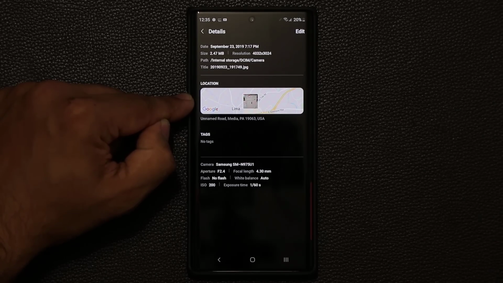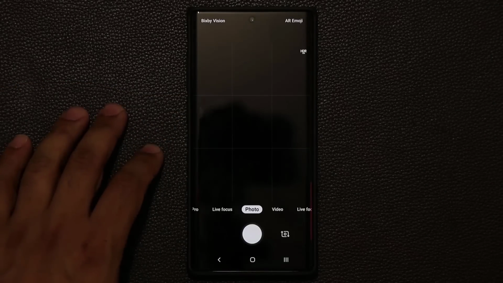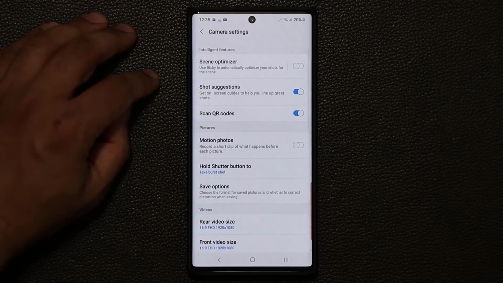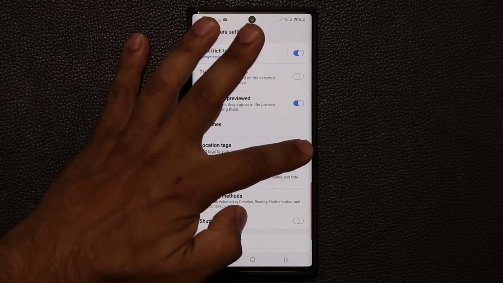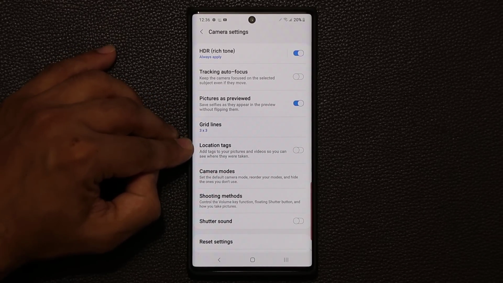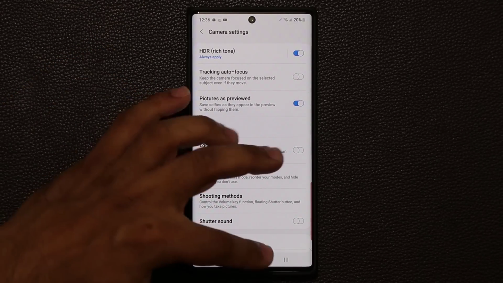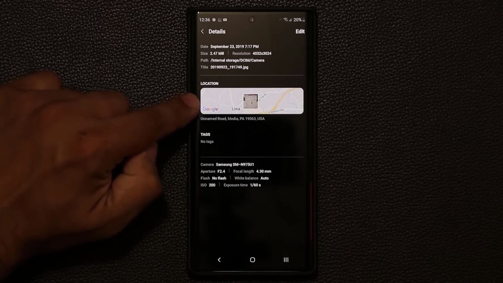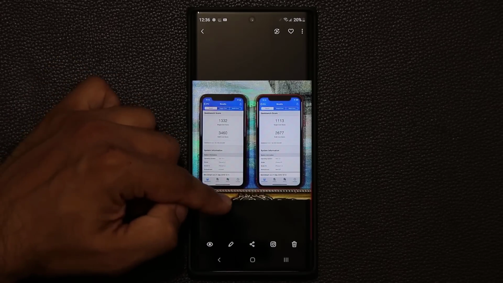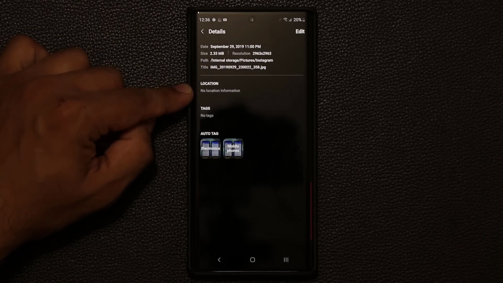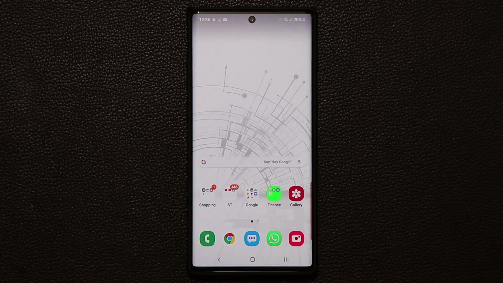Now, real quick, just an addendum to this tip. If you go to your camera, and if you go to the camera settings, all right, what you want to do is, if you don't want the location information being saved inside your photo so anybody can access it, you want to go up here and you want to make sure location tags are disabled. So when you take a photo with the location tags disabled, it's not going to give you this information. It's going to show up blank. Let me show you one example. So I got a photo right here. I go into the photo, and if I pull up, this one did not have location enabled, so nobody can see the location information. Fantastic. Let's move on to the next tactic.